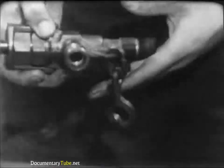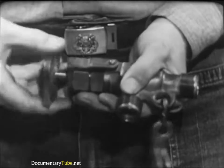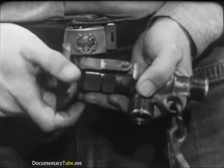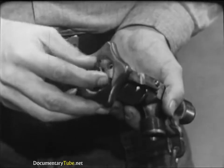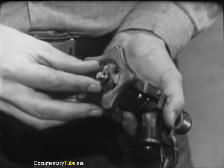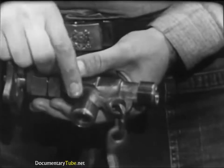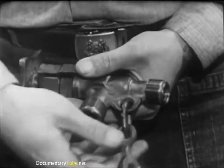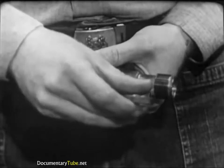Now, let's look at the remaining two valves, each concerned with air supply. The air control valve regulates the amount of air admitted to the diving dress. The regulating hand wheel should turn freely so that the diver has no difficulty making adjustments in his air supply. However, it must not be loose — enough resistance must be felt to prevent an accidental bump from turning the hand wheel and altering the diver's buoyancy. Make sure the cotter pin is in place to prevent the hand wheel lock nut from backing off. Each of the male threads on the air control valve must be clean and free of distortion. Check the link and eye pad used to secure the valve to the breastplate.